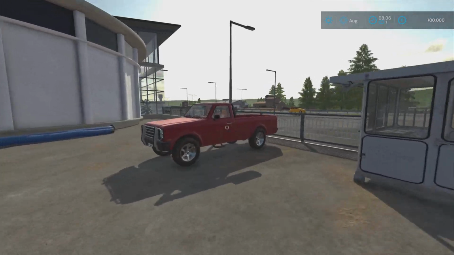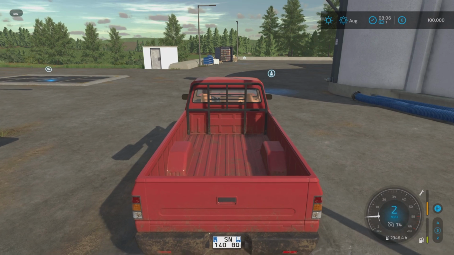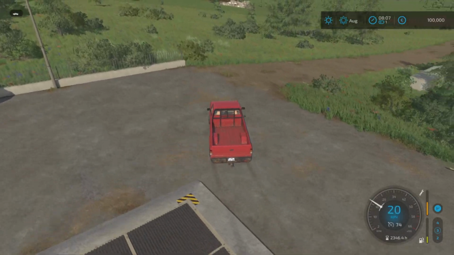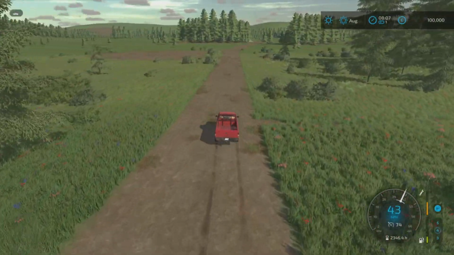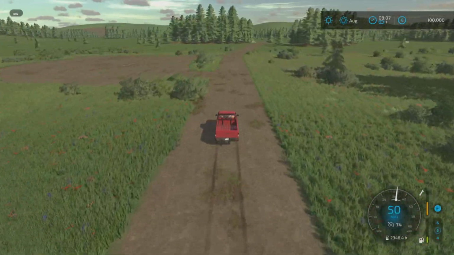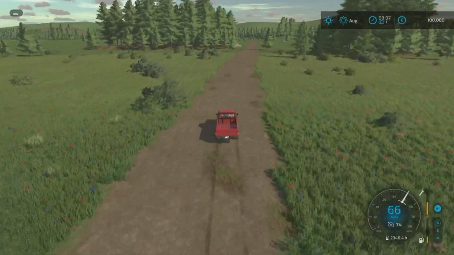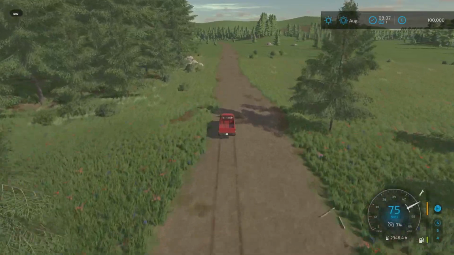So like it says in the description, there is only one main road in and out. There is a few little tracks that you can see that go off from this sort of main road that you can paint in yourself if you want to. That's kind of what I did on my series on FS19, but you don't have to. You can do whatever you want on this map.